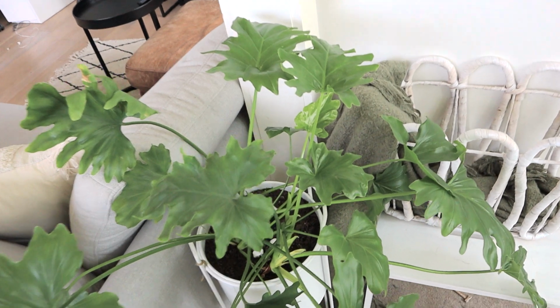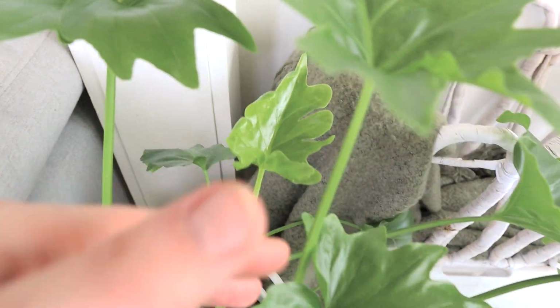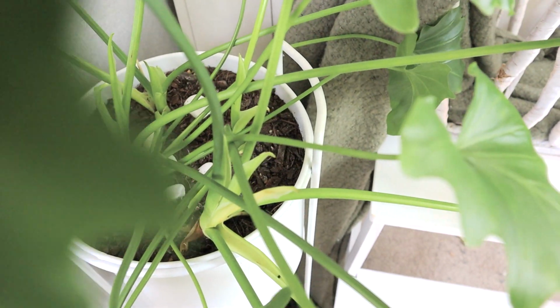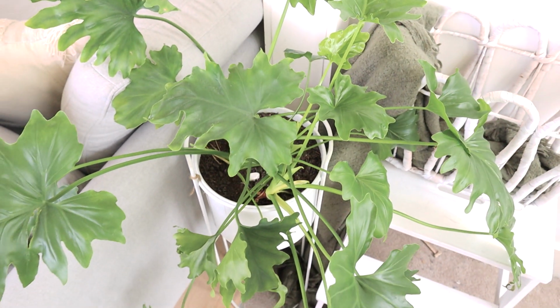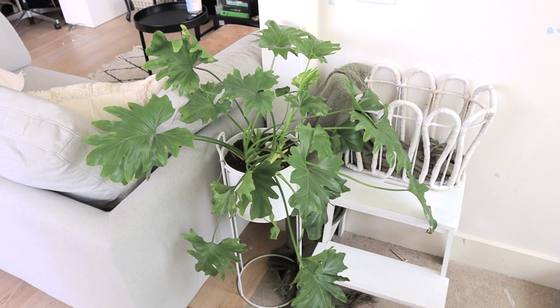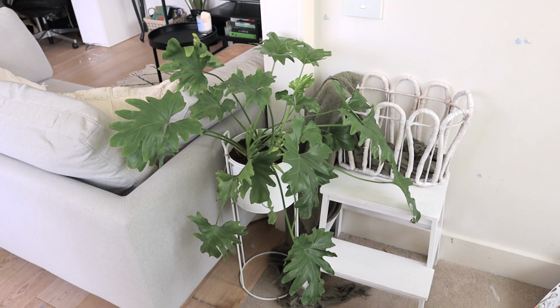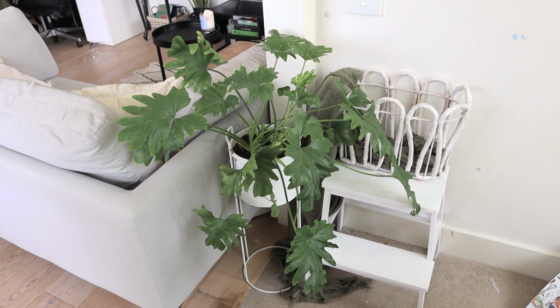Love watching the new leaves unfurl. You can see this fresh green one is a recent new leaf, and down here there are a couple of baby ones just poking out, getting ready to grow. So this one I've also found is very easy. It definitely likes a little bit more water than some of the other plants because it is so luscious, but I just think it is incredibly beautiful and a really great way to add some volume to a space using a simple plant.